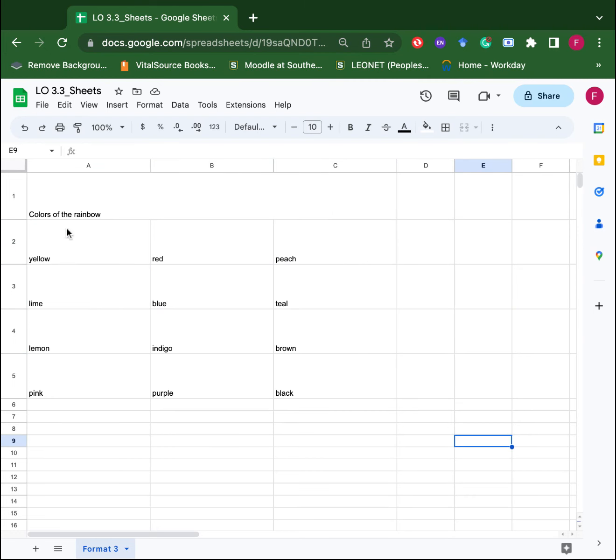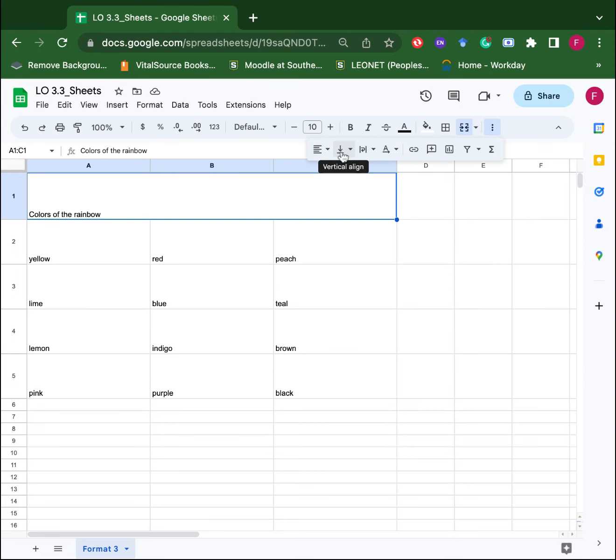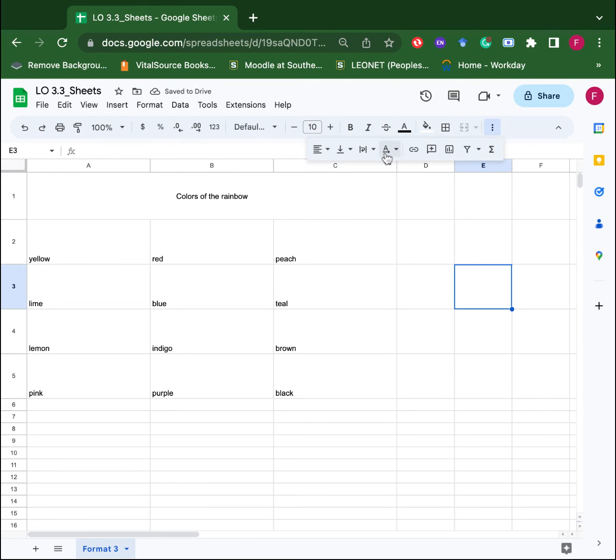A couple of things you could do with that is you could move the text itself to the middle, and it goes up to the middle, or you can move it to the top and it goes to the top, or the way that it was at the bottom. I prefer to use middle. You can also align, whether you want to align left, align right, or align center. And you can also text wrap.